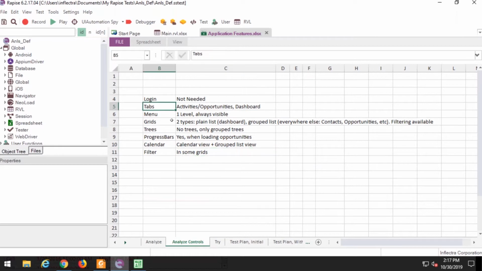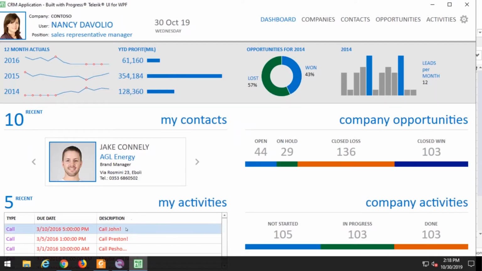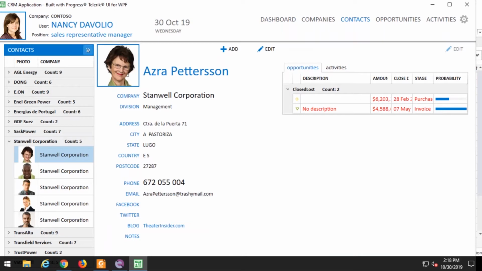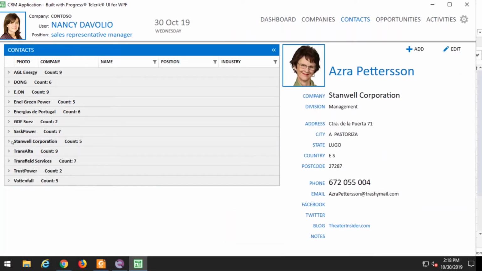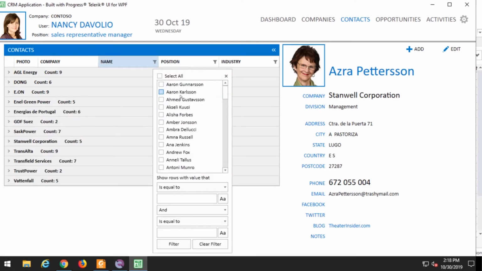So about what we have here, we have a progress bar, we have grids, and if I look in more detail, there are different types of grids. This is a plain grid here. Here in the contacts, it's an expandable grid. Then it has grouping, so data is collapsible, and there is no way to ungroup. And finally, it's filterable. So there is a filter field to select something.